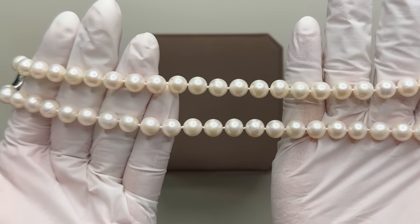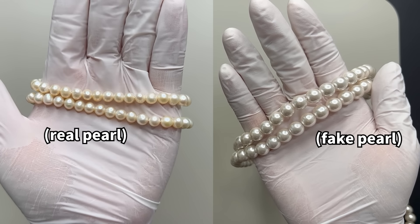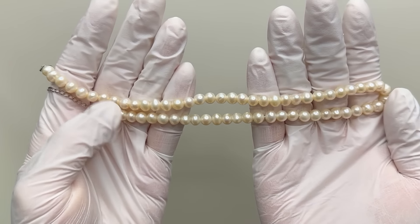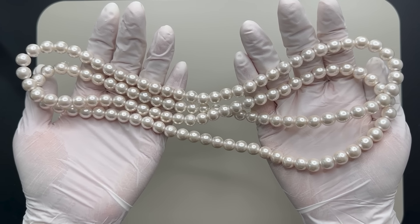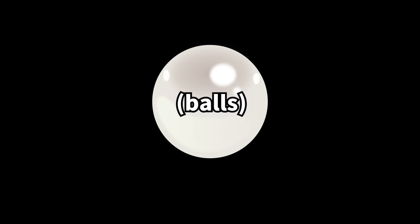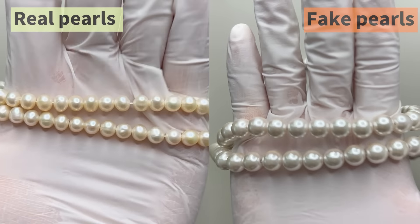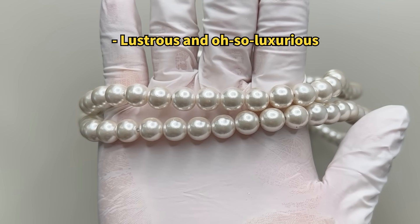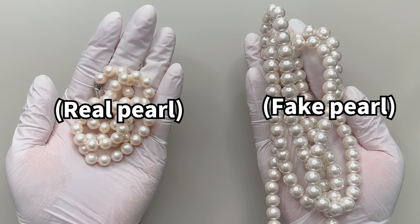To confirm these pearls are authentic, I got my hands on both a real pearl and a fake one. The pearls we're using for comparison are pretty affordable — we've got freshwater pearls. And the fakes? Picked them up online for about $3. They're basically acrylic or glass beads with a pearl-like luster and, surprisingly, they're made so well that they look almost identical to the real ones at first glance.